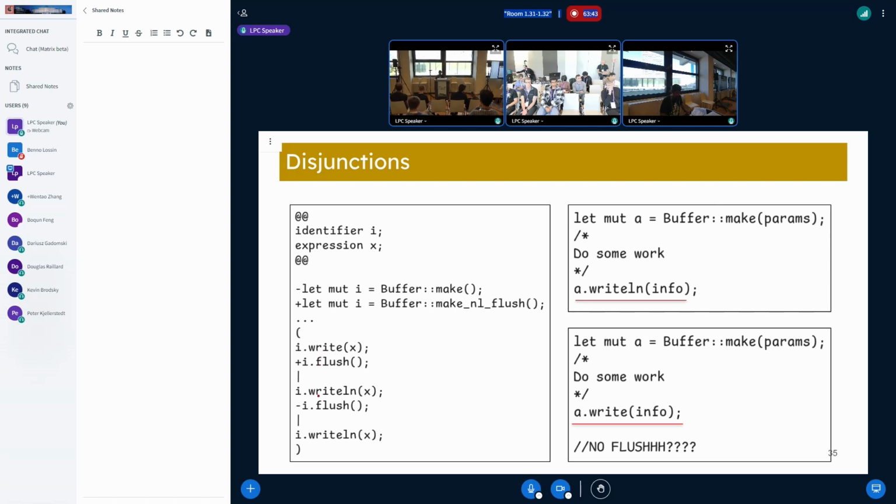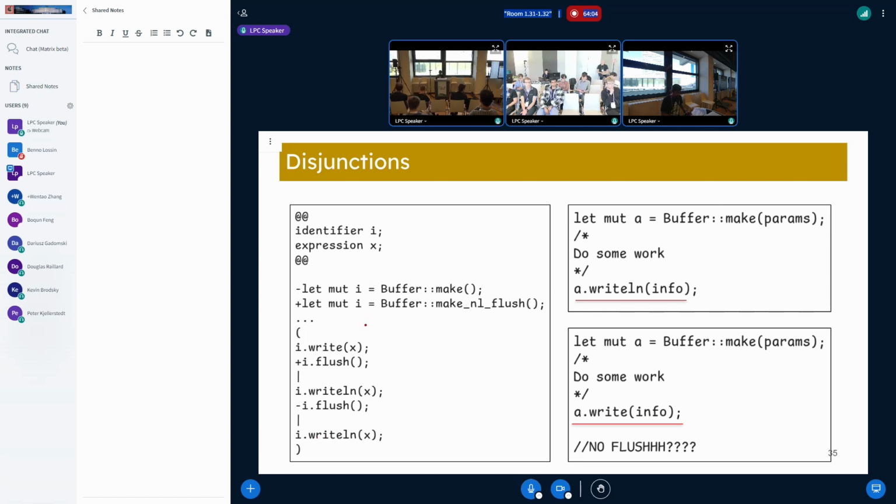If we find a write ln with an i.flush after it, we delete that because ln flushes it automatically. And if we have just i.write_ln without i.flush after it, it's just okay. We don't change anything, we only change this stuff in case of the last branch.